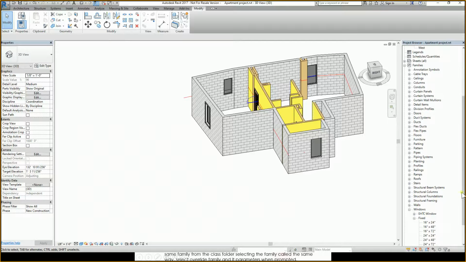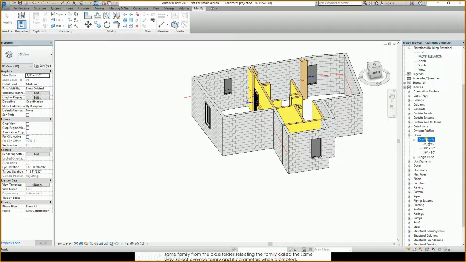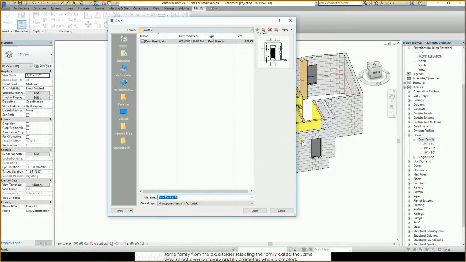So let's go to the browser, this time to doors, and click on the door family, on the family, not the types, remember. You good? Door family. And then right click, reload. And now, just cancel that, don't save anything.